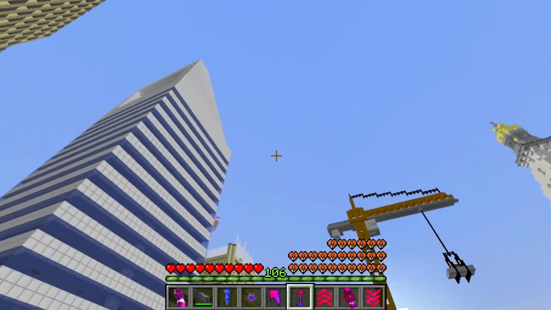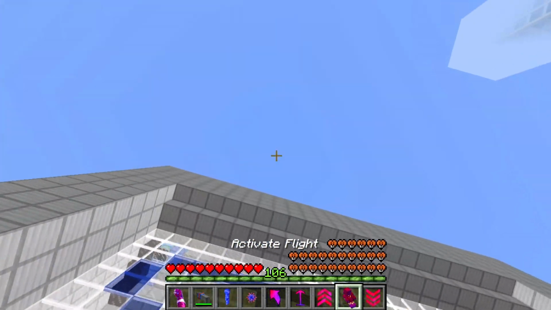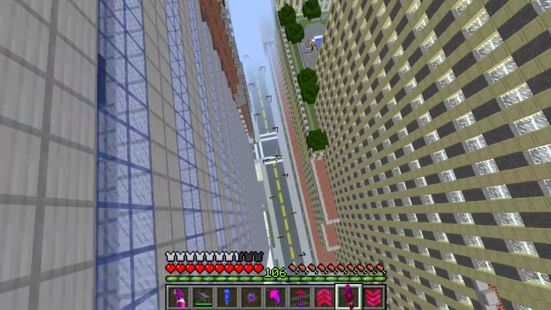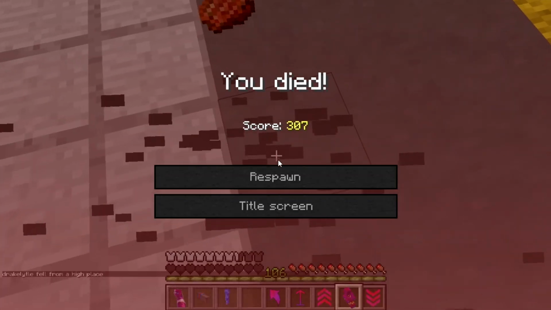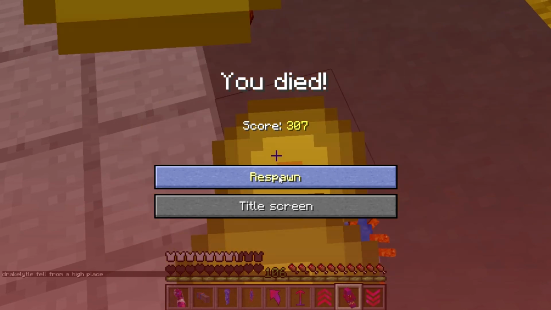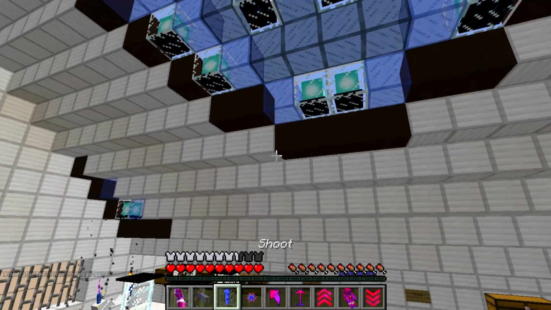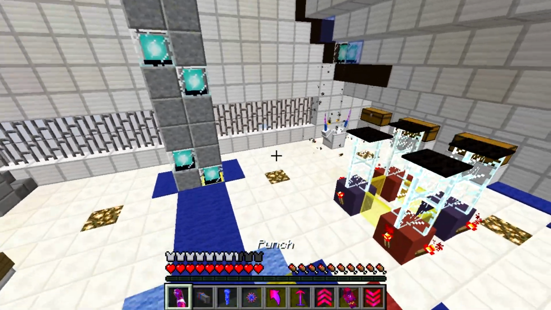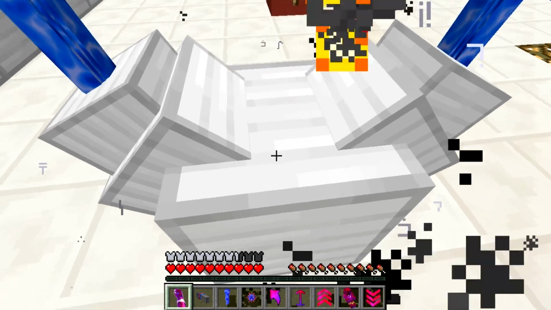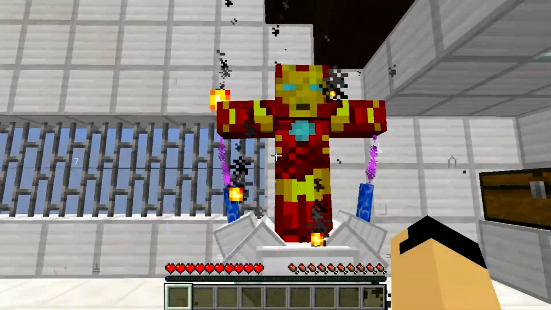Oh, here's Stark Tower. So let me just fly up here really quick. Alright, so I'm gonna have to be good about this. Oh, shit! Okay. No need to worry. I can fly. Fly! I didn't fly. Well, luckily, I still have this armor on. Now, if you ever want to take the suit off just to go for a stroll in the city, you can just go right here, and then taking suit off. No more armor, for now.